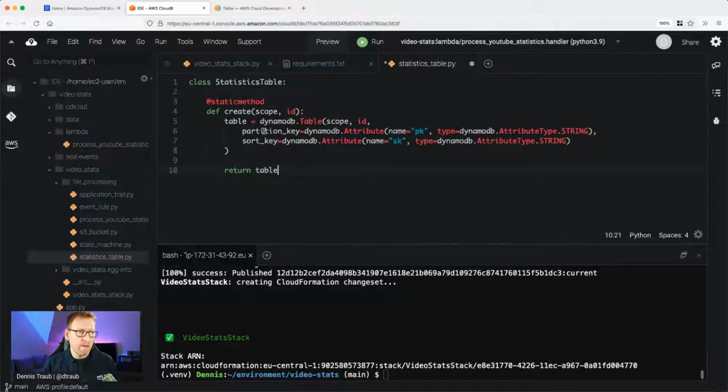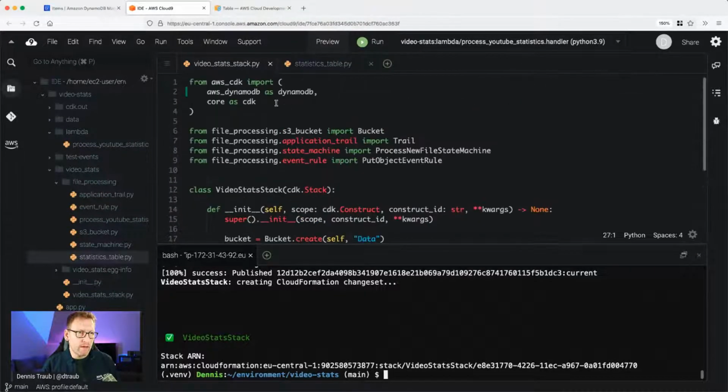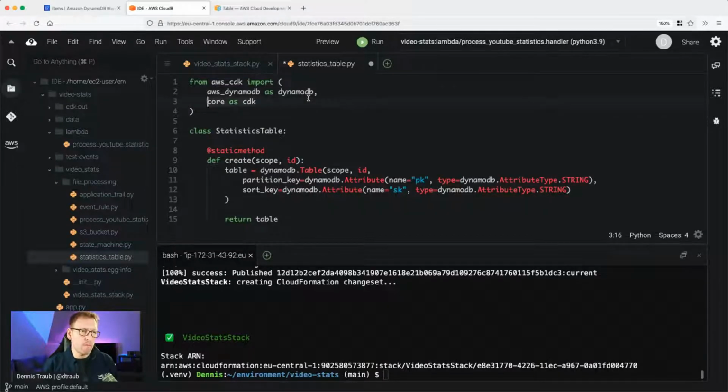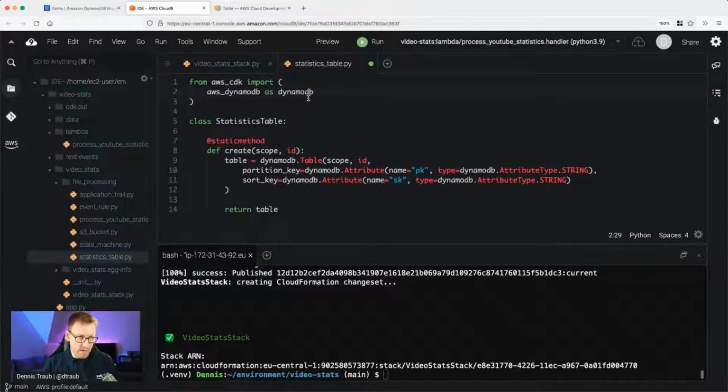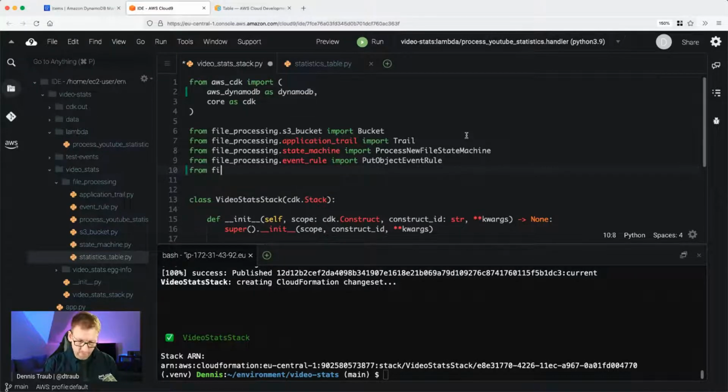Open it, add this, and we also need to add the reference to the dependency up here. We need to import the dependency, but we only need to import DynamoDB. And over here, we have to add from file processing. So this is our folder, file processing, and we called it statistics table.